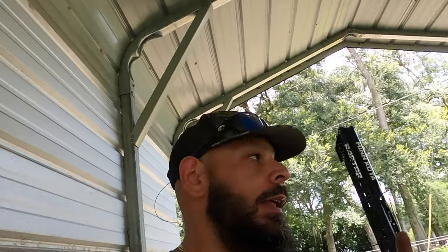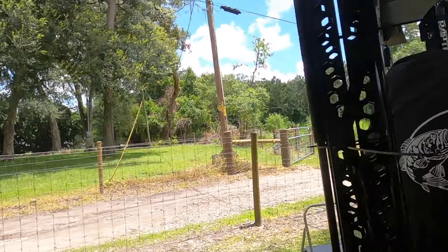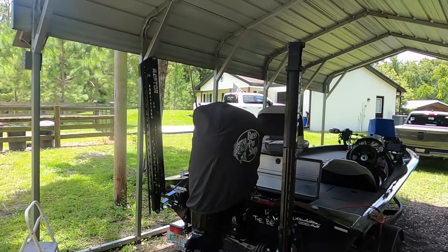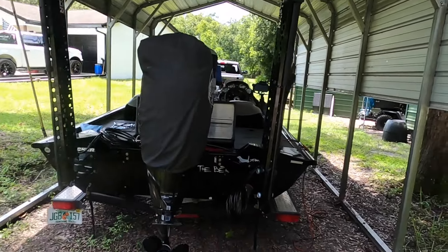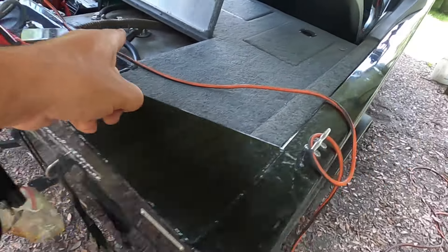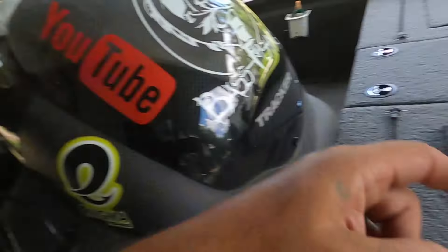All right, it's getting hot. I got them mounted — they are right on the Power Pole mounts, they look very good. Now I've got to see how long these wires are, they need to reach all the way to where I'm gonna put the pumps. I doubt they're gonna reach there, so stay tuned, we'll get into that next.